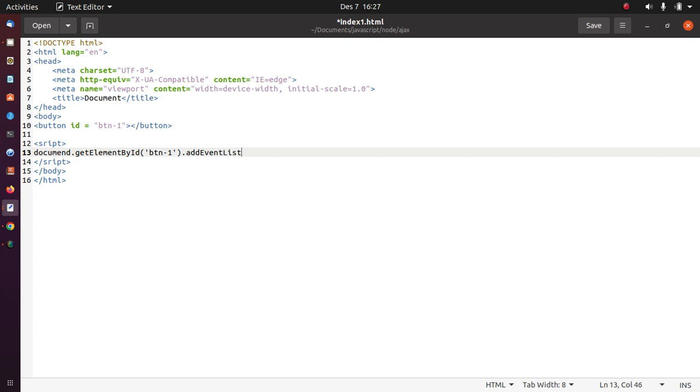Add event listener. So it's going to be click, and we are going to call a function known as loadText, because we are going to use text.